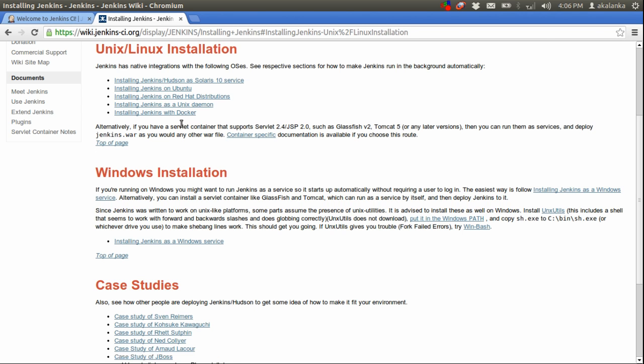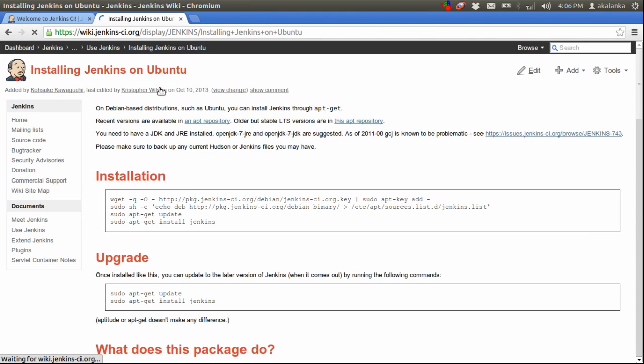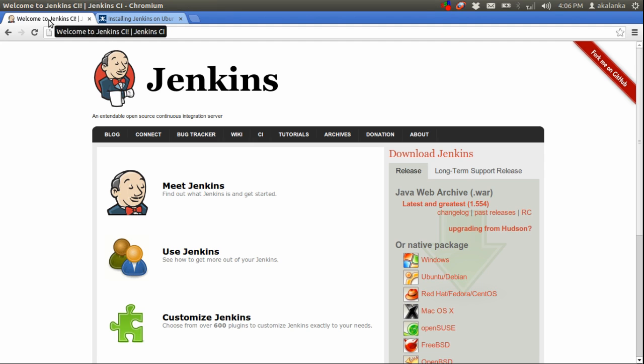If we go to Unix or Linux, you can see Ubuntu and some other distributions. If you go to Ubuntu, you can see a set of commands to execute, but I would like to do it this way because it's much easier.